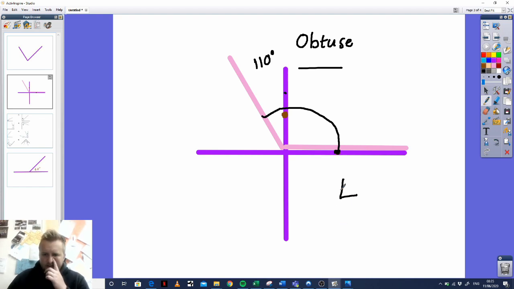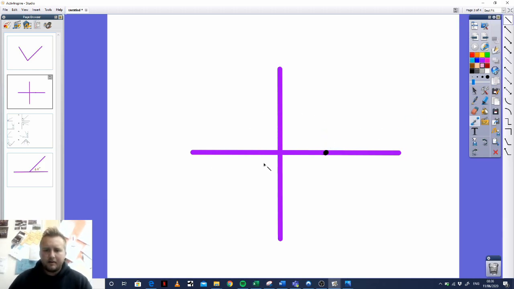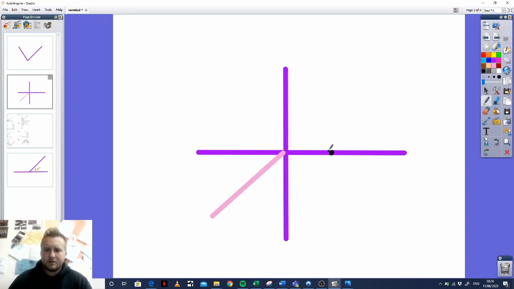It goes past it. It almost looks like someone's reclining on a chair. So if someone's reclining on a chair on the aeroplane, they are creating an obtuse angle. And the angle size starts here again, and it goes all the way around to here. So let's show you how the angle moves all the way around to here. And it is around 210 degrees.